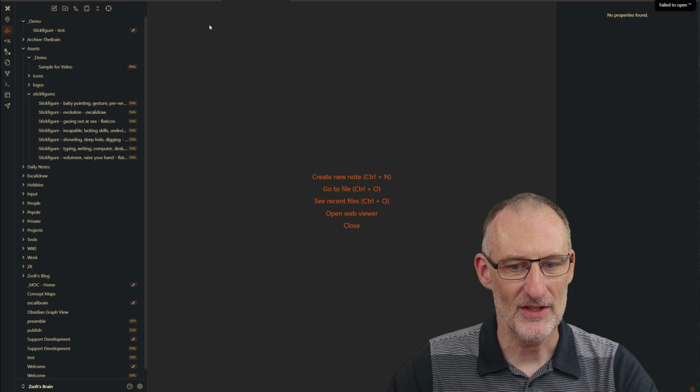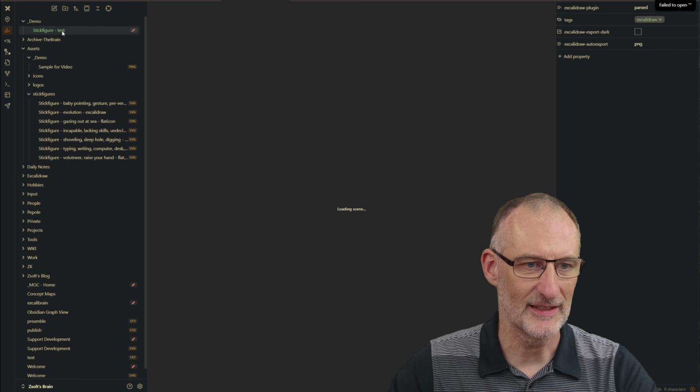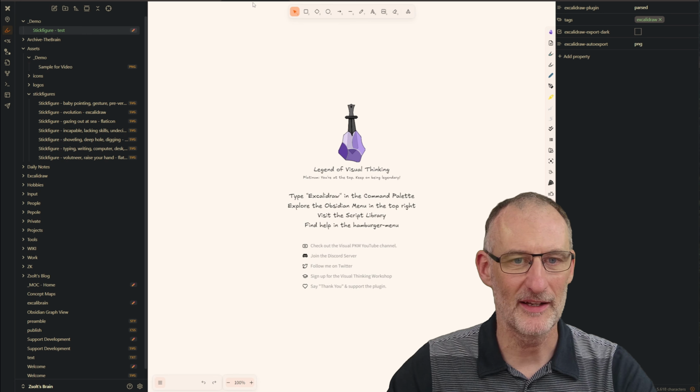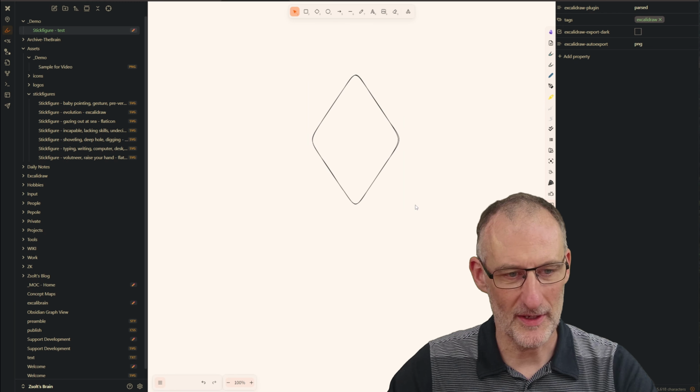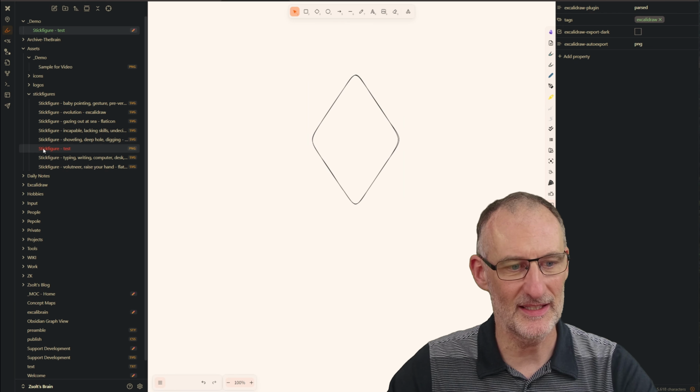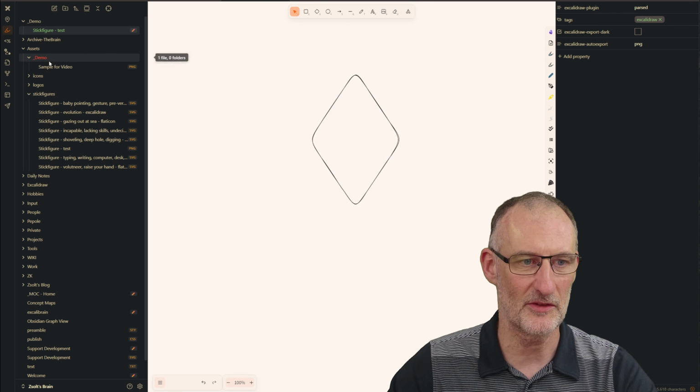If now I switch over to, okay, the reason it didn't switch over is because I was in the file name. If I open this in Excalidraw mode and I add something here and now press Ctrl S, then you can see that stick figure test was created.